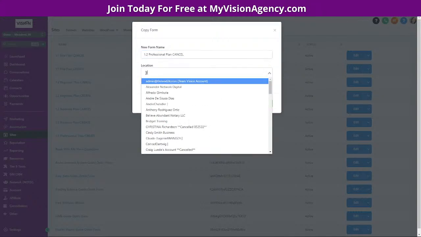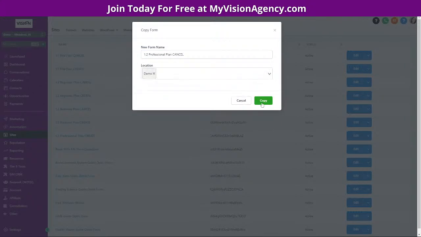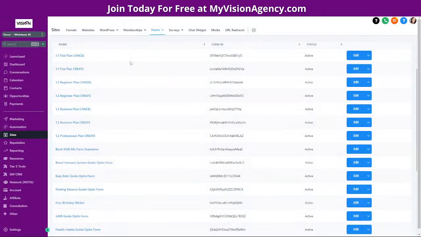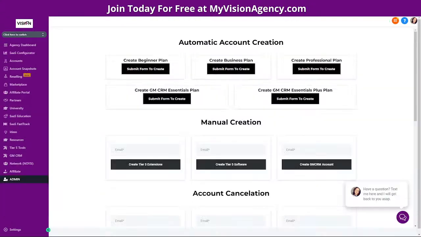And let's copy to our demo account. Demo and copy. Okay, so now we actually have 8 forms, okay? What we're trying to do is build out our automation so that all we need to do is paste the form, just like you see here. All I want to do is either click a button to expose the form, or manually paste in the form and click create, and then I want it to trigger all of the automations, okay? This is what's going to make it so easy.